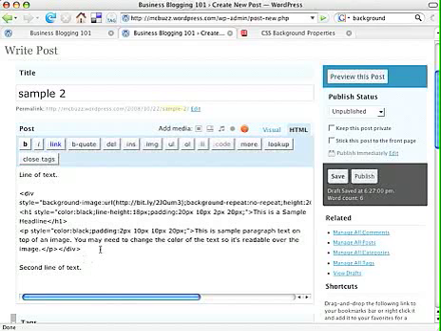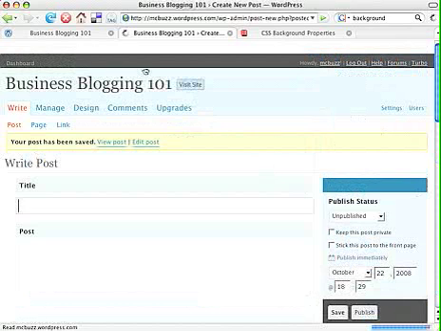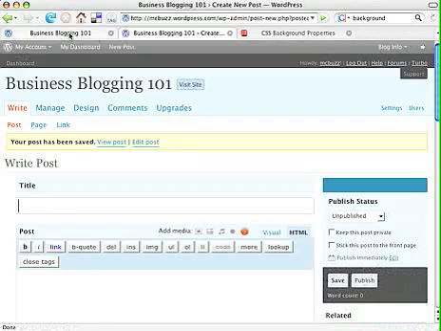Okay, I think we're good to go. You can see that this kind of runs off the edge here of the visual editing window, or the HTML editing window, but that doesn't matter. And now I'm going to publish this. I'm going to hope that it works. I did test it. Okay, so that's done.